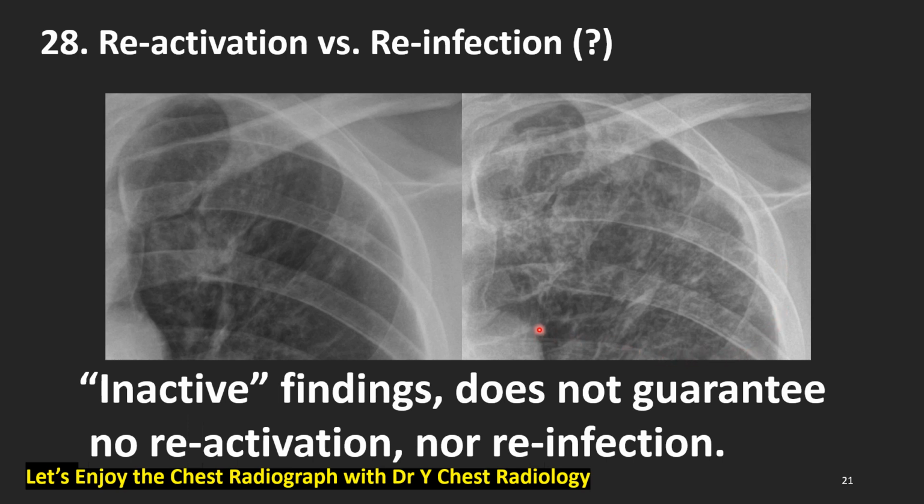But we do not guarantee whether this is reinfection or reactivated. We just know that the disease has come back. He is active again in left upper lobe. Inactive findings do not guarantee no reactivation nor reinfection. It can be reactivated or reinfected anytime, according to the patient's immune status.